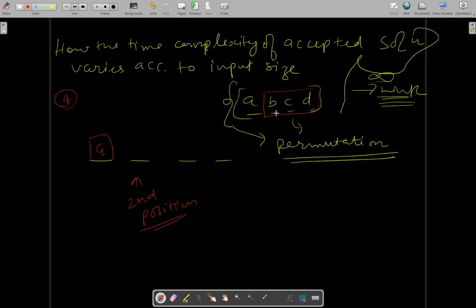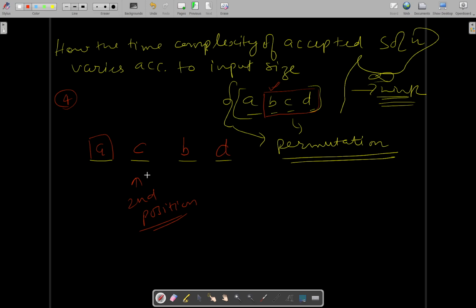For the second position, currently the number at the second position is B. So you can swap B with these two values to get the number at this position. Let's say you swap B with C, then C will come here and B will go there.